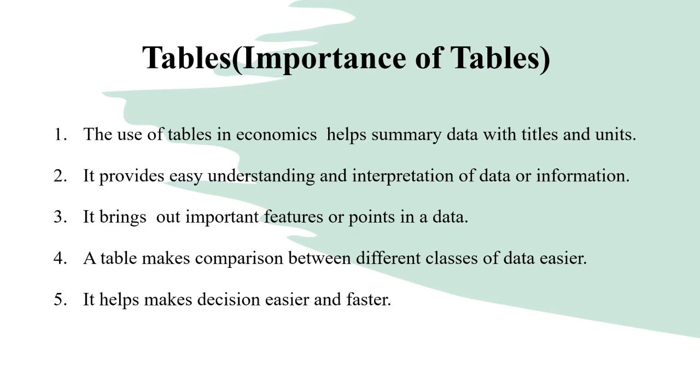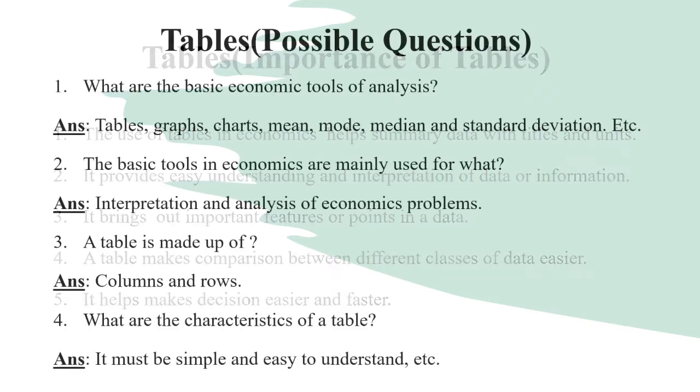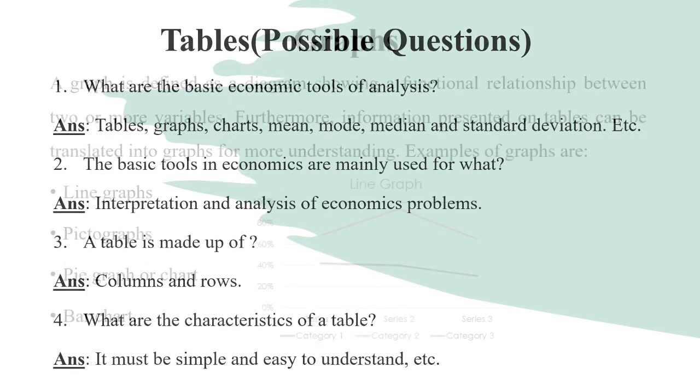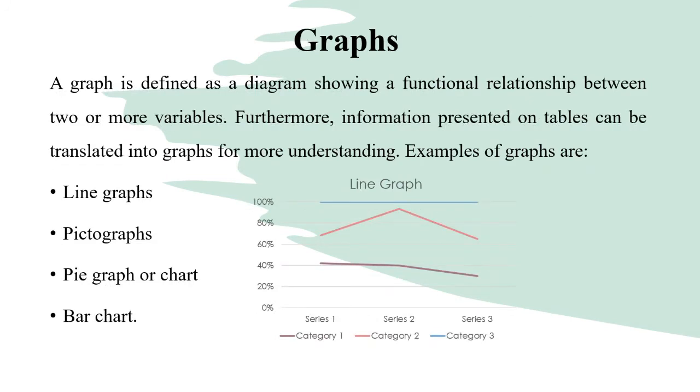Another economic tool of analysis is graphs. A graph is defined as a diagram showing a functional relationship between two or more variables. Also, information presented on tables can be further interpreted or shown in graphs for more understanding. Examples of graphs, we have the line graphs, which you can see on the slide. We also have the pictograph.